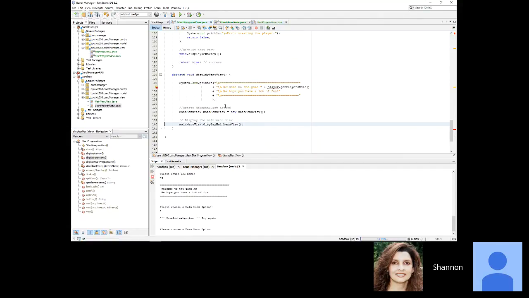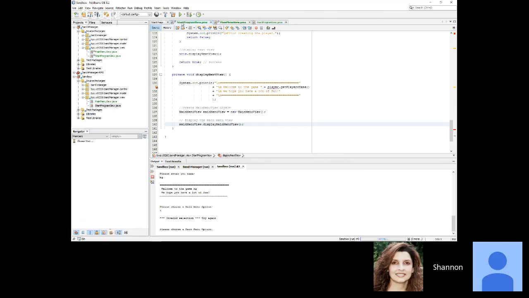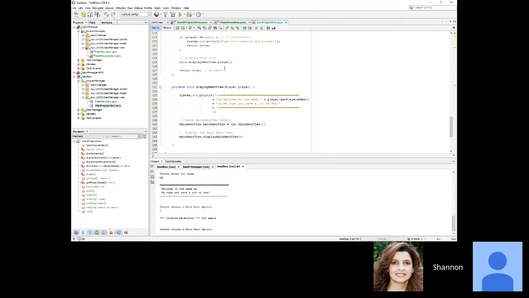What does it say in your parameters? Up in the private void display next view, you don't have any parameters in there. And they've got player. Okay, that's it. Yep. Nice. Okay, now let's keep going. No, I need to put player in here.